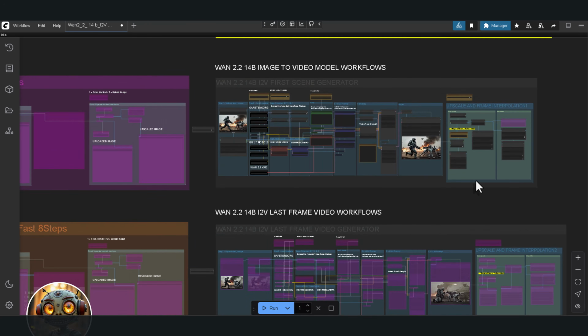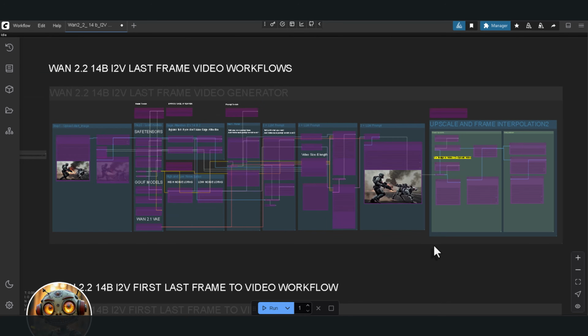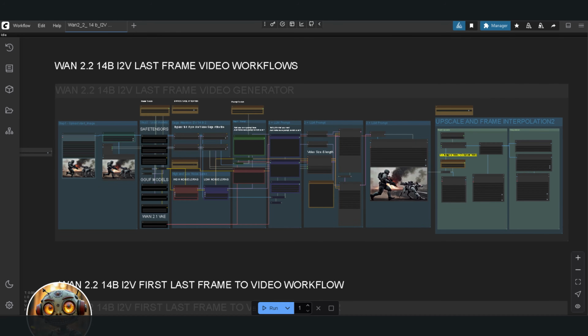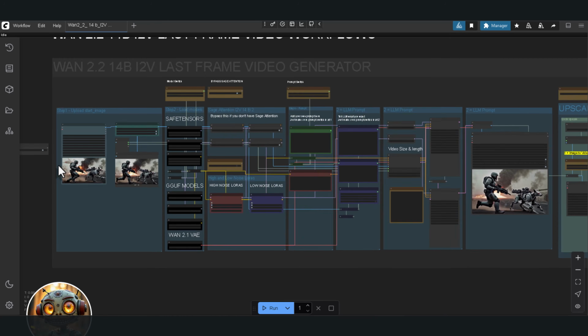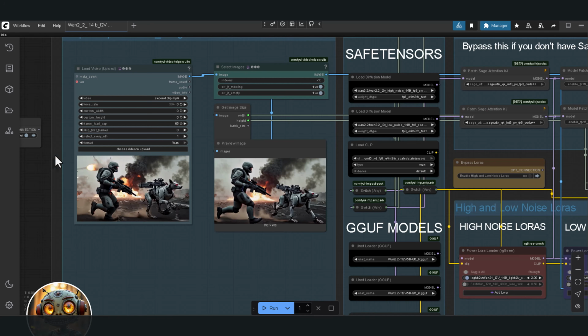The workflow directly below this is the last frame video workflow. What I did here is make it so that you can upload the video you create in the first workflow and continue iterating on it. It will take the very last frame of that video and perform an image to video generation from that frame. This ensures that you can continue generating consistent videos for as long as you want to. This kind of makes controlled storytelling a bit more easy and predictable. You are in charge of the story, not the AI. The rest of this workflow is just like the standard image to video workflow.